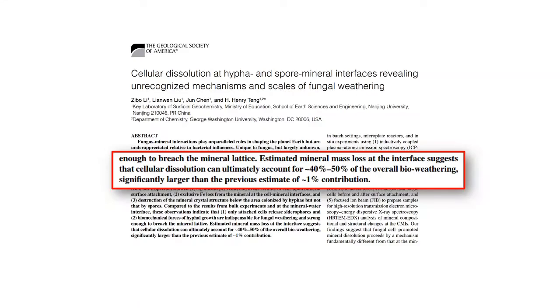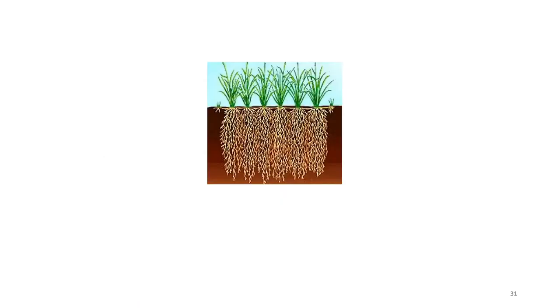And there are different weathering types, and one of those is bio-weathering, which means the vegetation and the living organisms and bacteria are making this weathering. And it has been estimated that fungi account for nearly 50% of the overall bio-weathering, which is significantly larger than the previous estimates indicated. And here I listed only a few fungal spores.